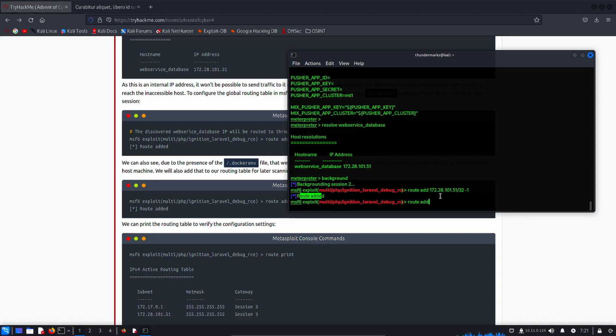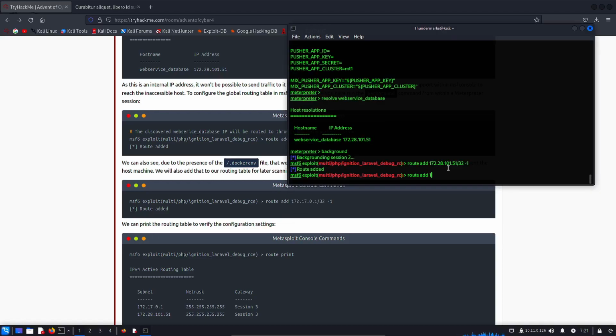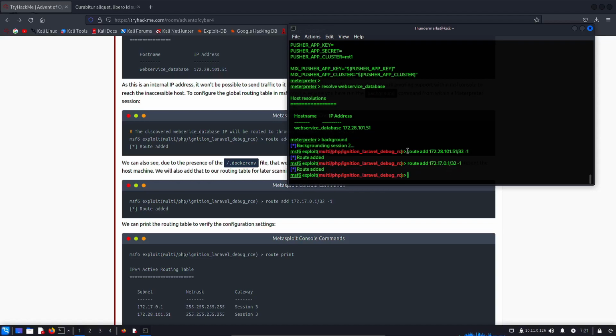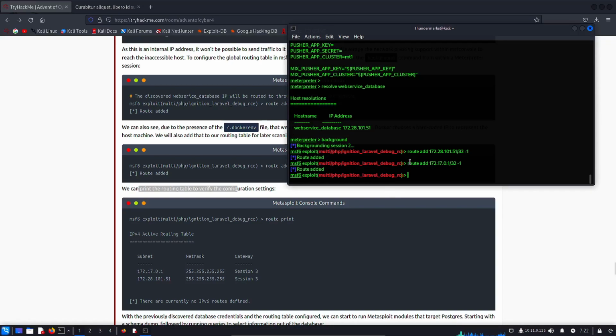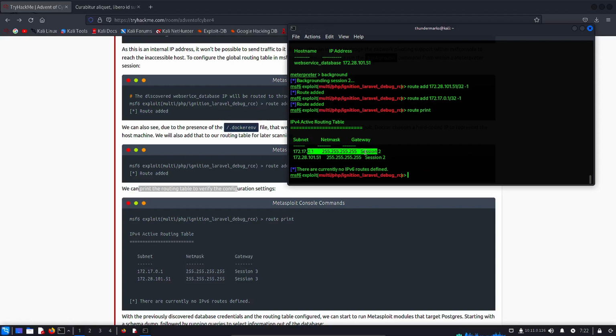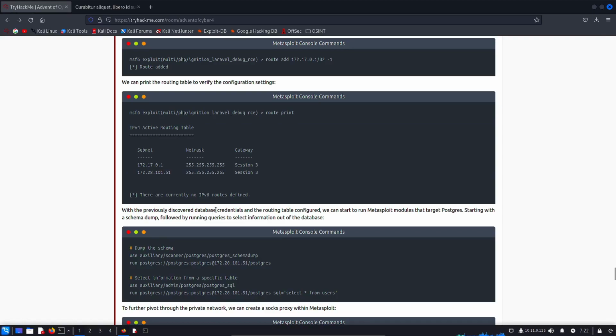So route add 172.17.0.1/32 session 1. We can print the routing table to verify the configuration settings. So route print. Let's check out. Yes, so we have added the two routes with the previously discovered database credentials and the routing table configured.